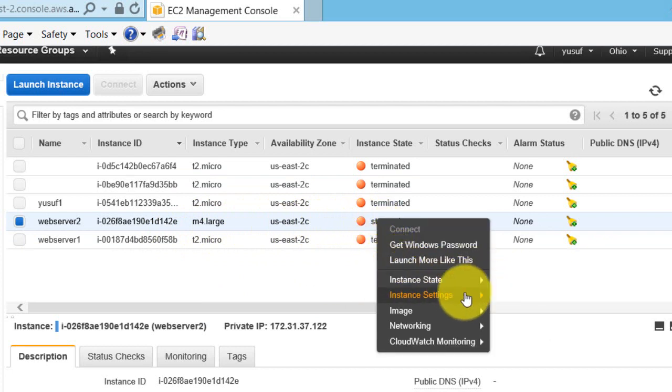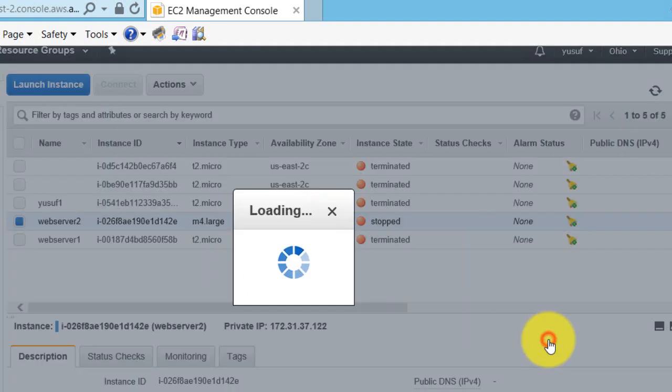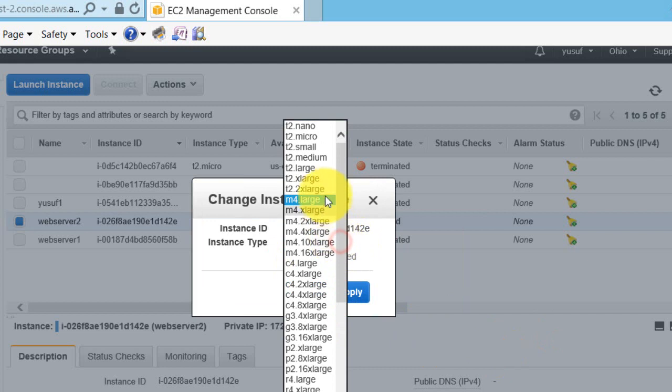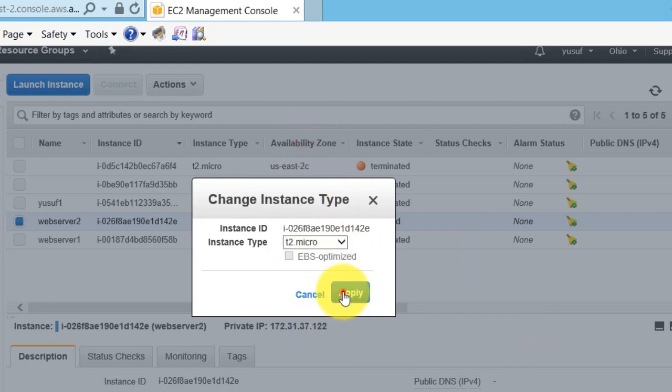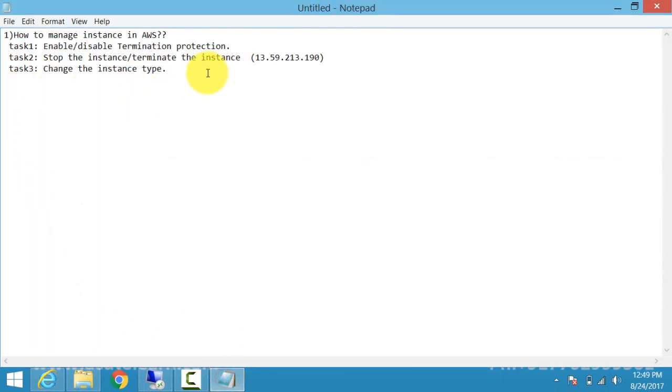I am changing it back to T2 micro. So this is how we change the instance type.